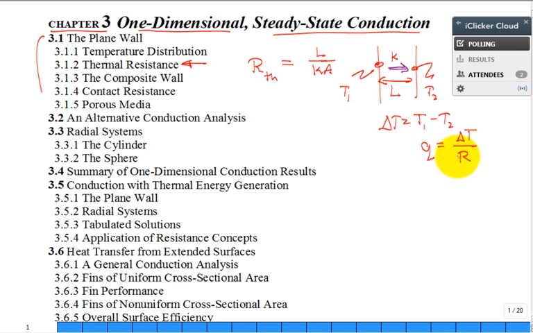We're not only going to do it for a slab, a plane wall, but we're going to go on to a cylinder and a sphere. Like put a layer of insulation on a cylinder, like a pipe, and from the inner to the outer layer of insulation, I didn't really draw that well, you can get an equation for that thermal resistance. And then you would have the same thing: the flow of heat is proportional to the temperature difference divided by the thermal resistance. All right.